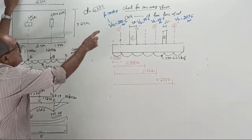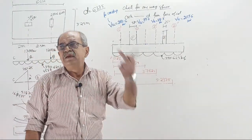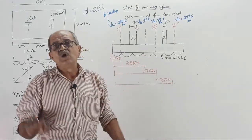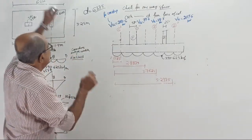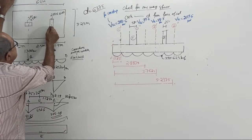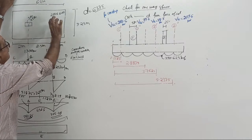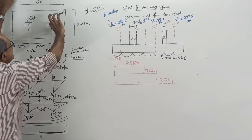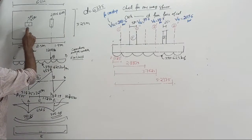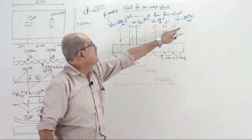But I got 200 here, and I got 209 there. So it is not correct. Suddenly, when I looked here, I got a shock. Not shock actually. Yes, I got the answer. Even though shear force is lesser here, the column side is 200. So the critical section is nearer to the column center, because here you move by 0.5 by 2. Therefore, that is the reason why it came a little more.